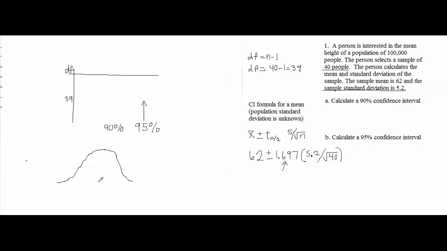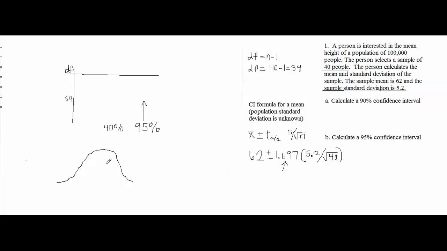Remember, the population mean is at the center of the sampling distribution, and if you're creating a 90% confidence interval, you have to get a sample that's inside the middle 90% in order for the confidence interval to work and for it to capture the population mean. If you end up getting a sample mean that's so far below the population mean that it's in the lower tail down here, then the entire confidence interval will fall below the population mean. And if you end up getting a sample mean that's so far above the population mean that the sample is in the upper tail, then the entire confidence interval will fall above the population mean.